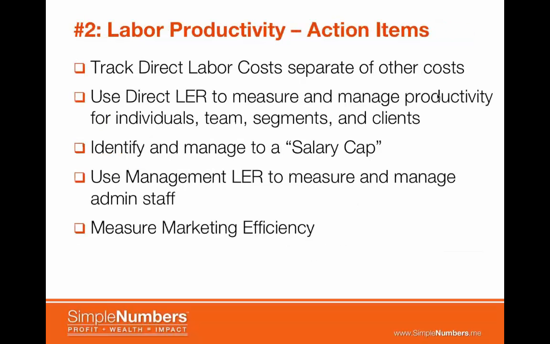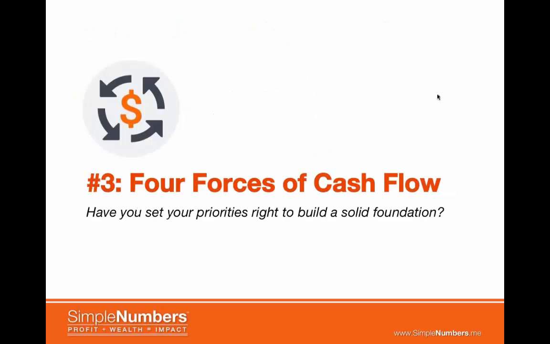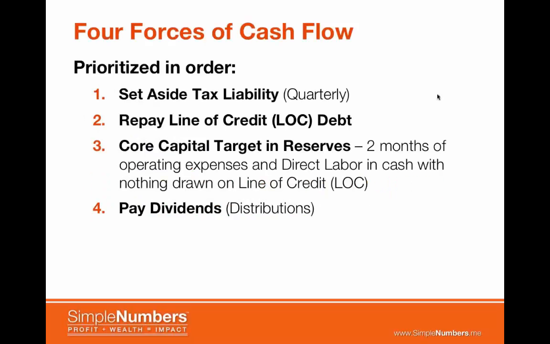So we got some action items here, and we'll make these slides available when Michael sends out the follow-up, so you can use these as notes as well. And so once we get you profitable, then I want to focus on these four forces of cash flow right quick. Unfortunately, these four forces of cash flow are in the exact opposite order that all of you want them to occur in. And I wish that it was different, but I would be apologizing for something that is against physics.